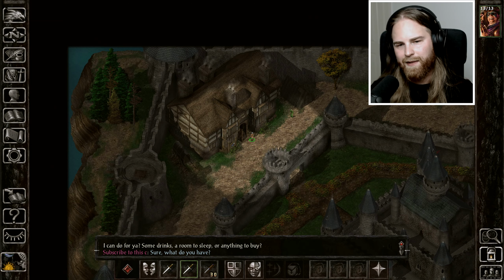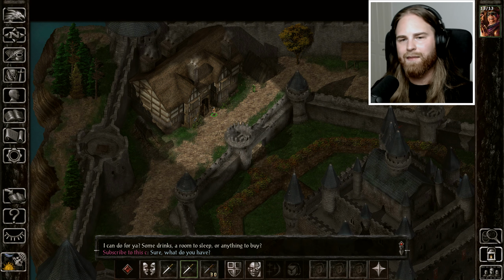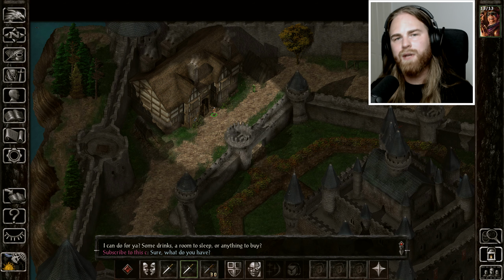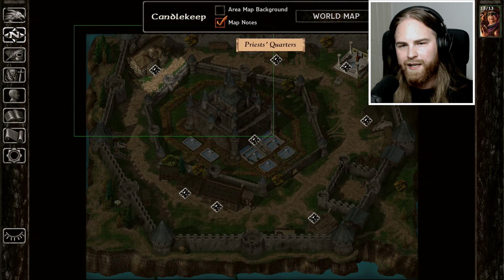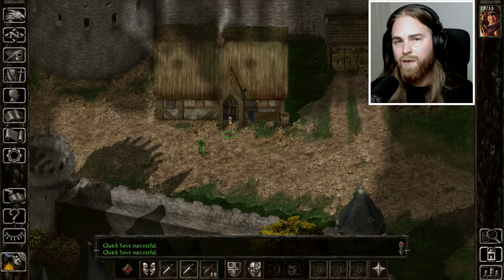So this is Candlekeep, and there is a bunch of things to do in this area because this is the sort of tutorial area in this game. There's a bunch of different characters that want to speak with you and give you some kind of quest, but I will ignore all of this because it's not relevant to this video. So what we will do is go to the Priest's quarters because there is an assassin there that wants to kill us. Okay, so here we are.